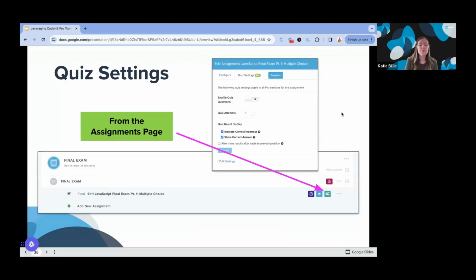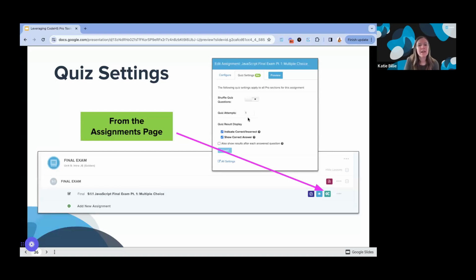Next, you can change up the quiz settings for any of your quizzes on the assignments page, and then clicking this configure button next to the quiz, and that will pull up a screen that looks like this. So you can choose if you want students' quiz questions to be shuffled. I always recommend doing that for any of our longer quizzes. It'll just make it so the student sitting next to them doesn't have the same number one as they do. So it helps just prevent any wandering eyes you may find in the classroom.